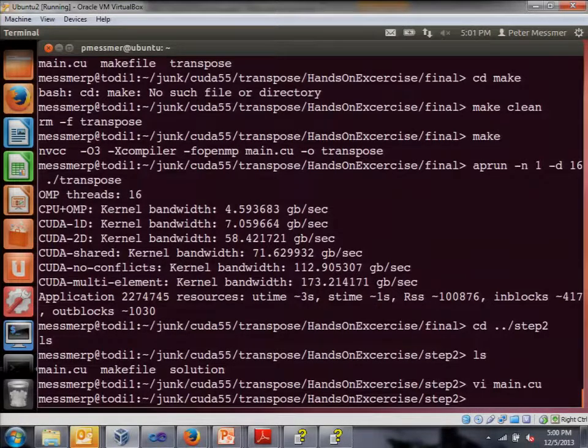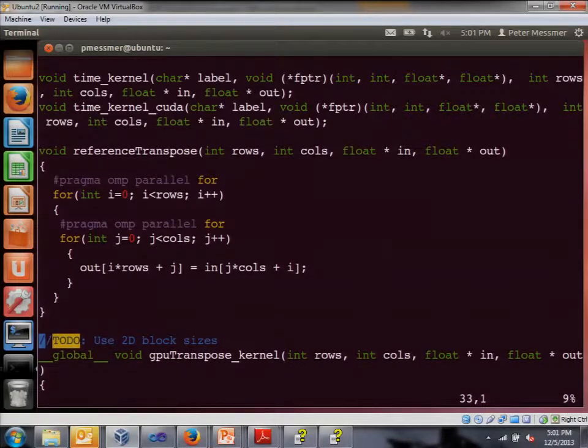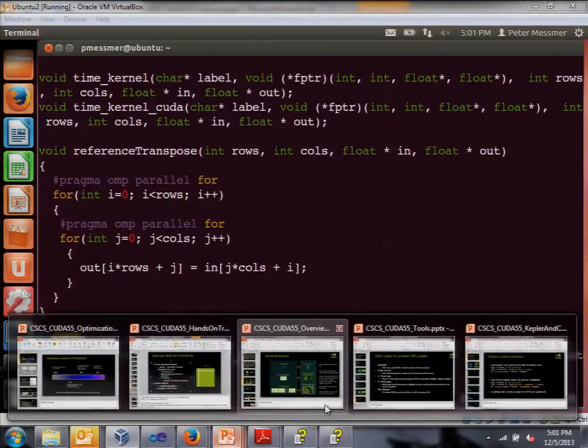And this something was that we have 256 threads, each thread being responsible for an entire row of the matrix. Now, what is written here in step 2 is the to-do, to actually get to 2D blocks and transpose now in 2D. Let me put up the picture.